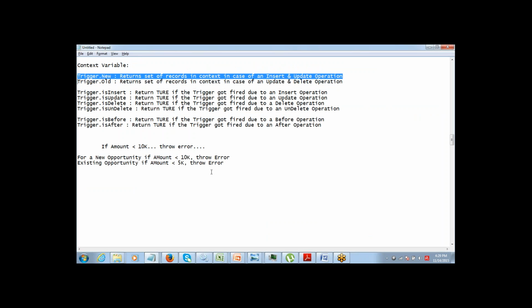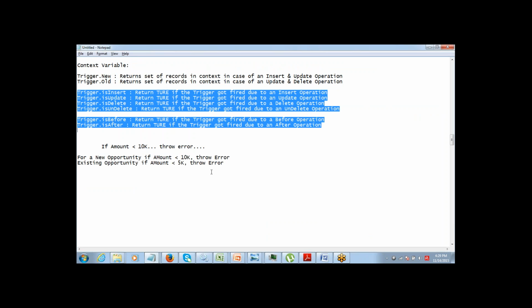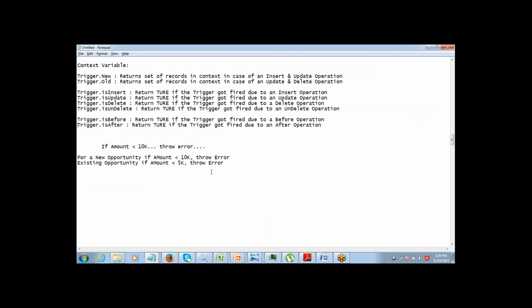So now we know how to use these ones and we know how to use these ones also. This way you can have, let's say, before insert you want to check something and after insert you want to perform some action. In this example we are talking about two events, before insert and before update. You can have a trigger which works both sides. Before insert you want to validate the data, after the insert you want to perform something else.